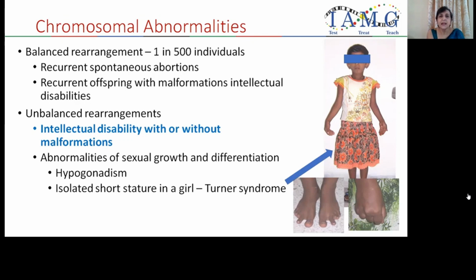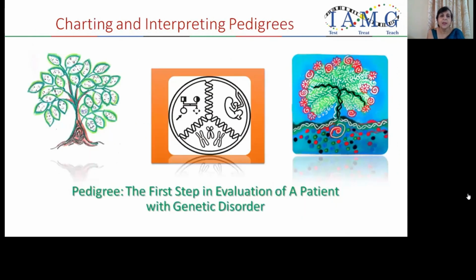You can see that Turner syndrome, a very important sex chromosomal abnormality, monosomy of X, usually have classical Turner stigmata in the form of increased carrying angle, short fourth metacarpal and metatarsal, etc. But many girls with Turner syndrome may not have these Turner stigmata, and hence karyotyping of all prepubertal girls with short stature is very important.